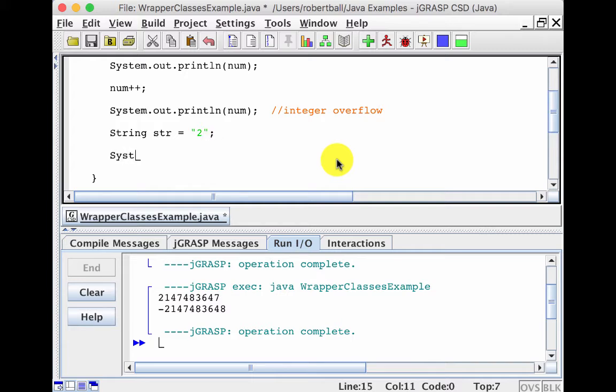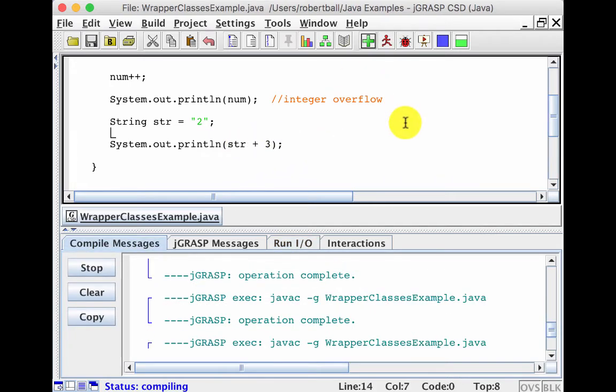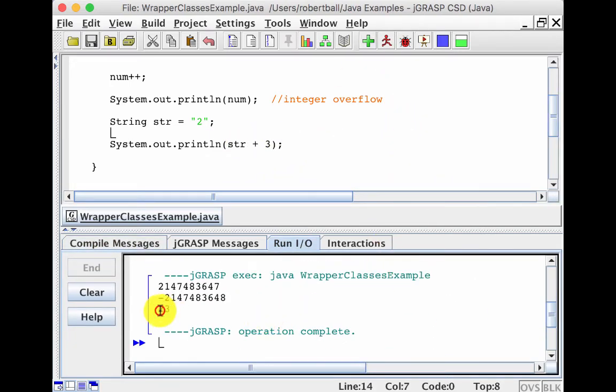Now as we recall, System.out.println, if we add str plus maybe the value of 3, we are not going to get 5, because 2 is a character, it's not a number, so it's a string of characters. In this case there's only one, but we have a 2. 2 plus 3 will not become 5; it will convert this number, this integer, into a string and concatenate them together. We've seen that before, so we have a 23.